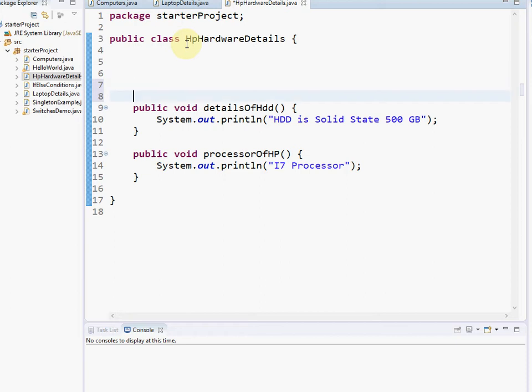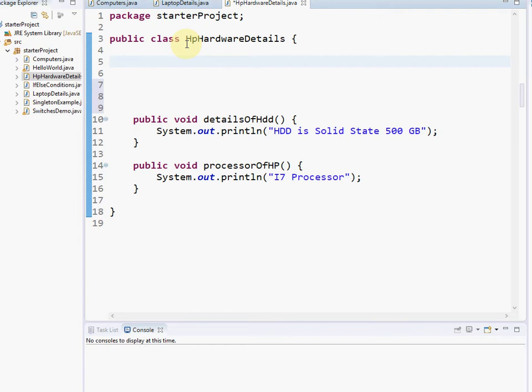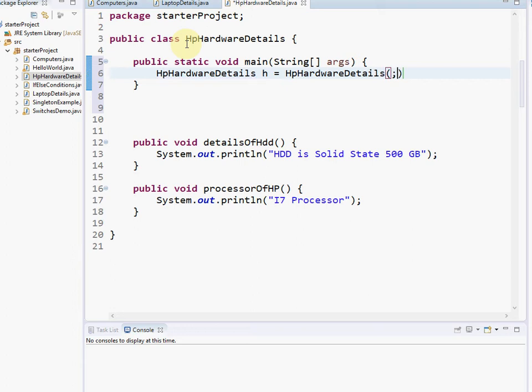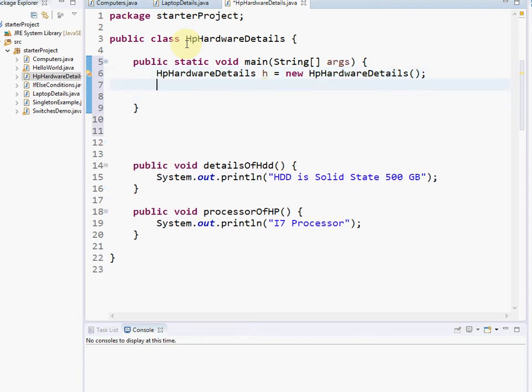So here, let's do this. Let's get this class with the main method here, and let me go ahead and create the objects of this. Add this new one here, and then h dot.